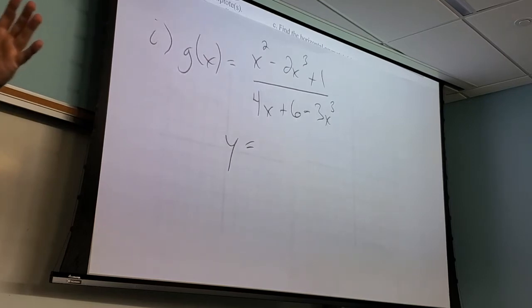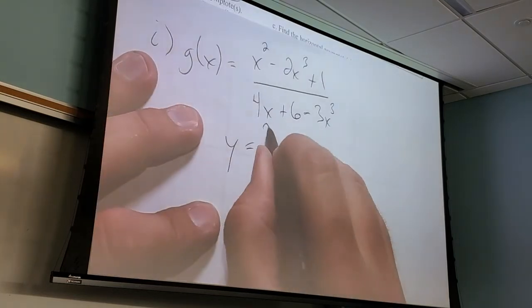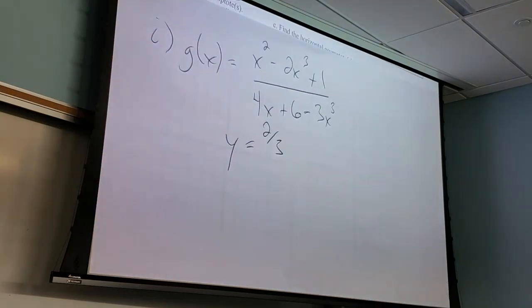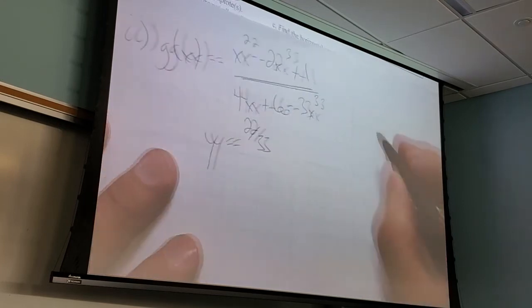Because I'm evil, right? Math teacher, I'm automatically evil. But you just find the highest degree terms. So you know they're both third degree, so therefore the horizontal asymptote has to be the ratio of the leading coefficients. And those are -2 and -3, so it'll be 2/3, right? So I would have a horizontal line at y equals 2/3. Is that cool?